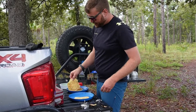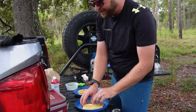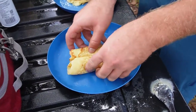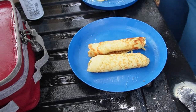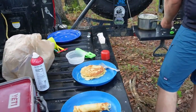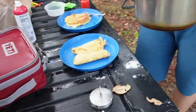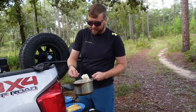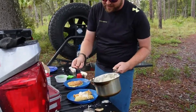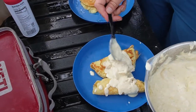Our crepes are finished up, so I'm just gonna go ahead and take a few of the crepes and roll them up on the plate as such. This one doesn't quite want to roll as well, but we've got it kind of rolled up here. Then we're gonna come over here to our chicken and cream sauce. Grab our spoon here. Whoops, that one came undone. Oh well, we're out here in the Ocala National Forest, it doesn't have to look too pretty. So we're going to take some of our chicken, plop that right on there, get some of this luscious cream sauce, drizzle it all right across the top here.